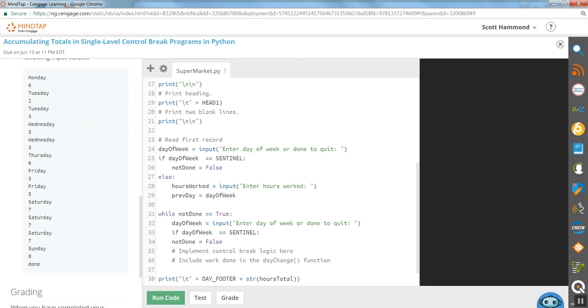And if it is, I don't need not done equals. I can break and get out of the loop. So I can break and get out of the loop, and I've got this previous day.